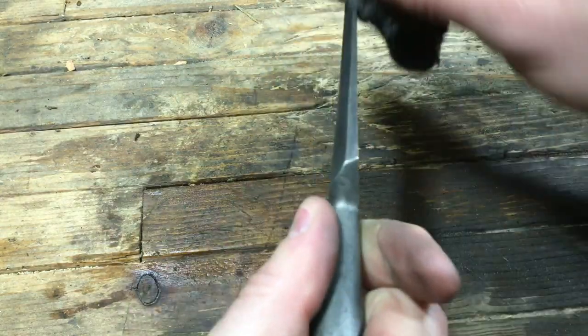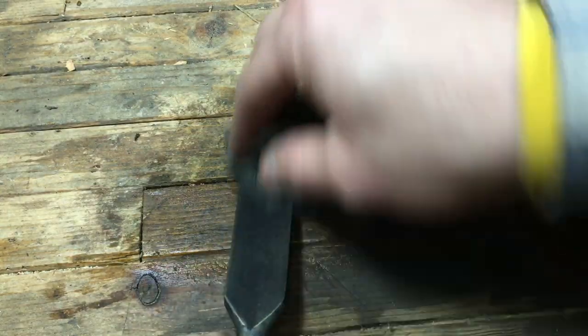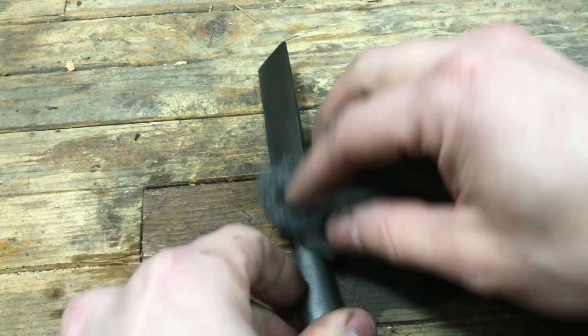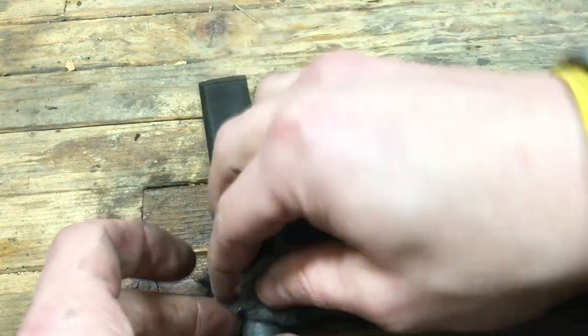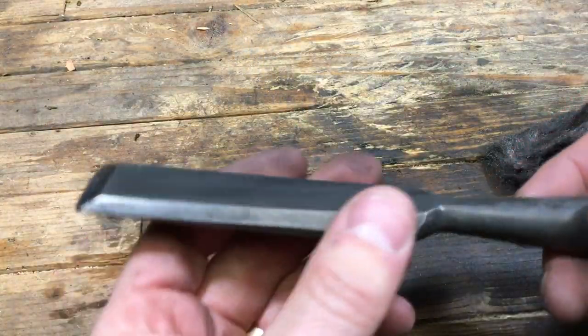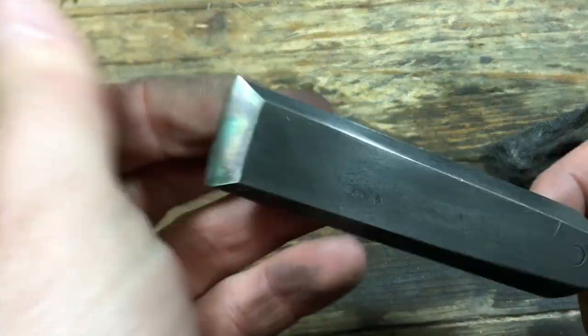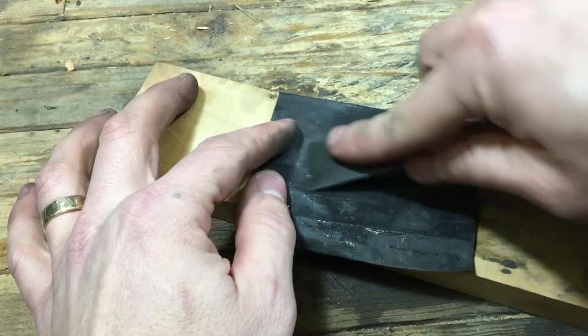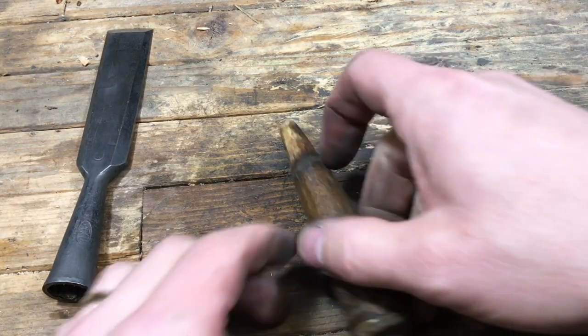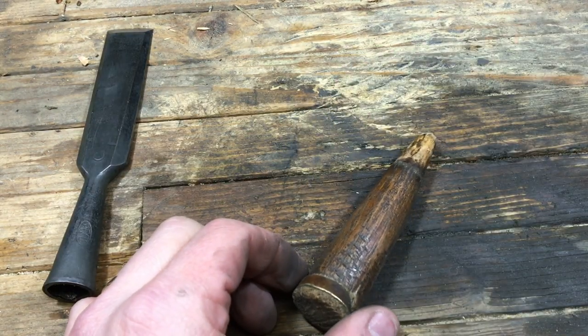Now I'm just trying to even it up with a bit of AAA steel wool. This makes it look more even, less streaky, and helps buff it up a little bit, giving it a nice satin polish. I wanted to clean up the edge again — I still wasn't happy with it — and I'm trying to just sharpen it and see what I could do.